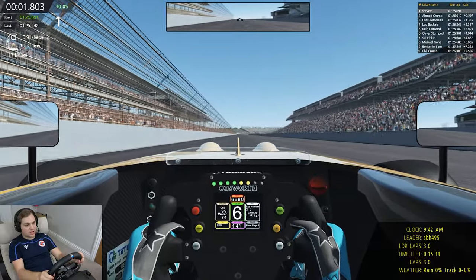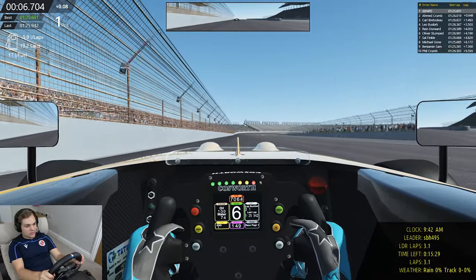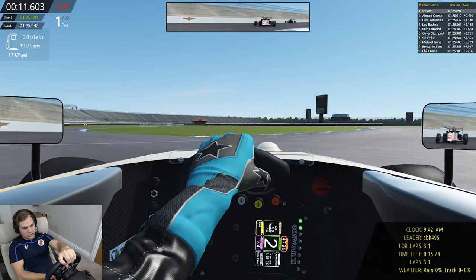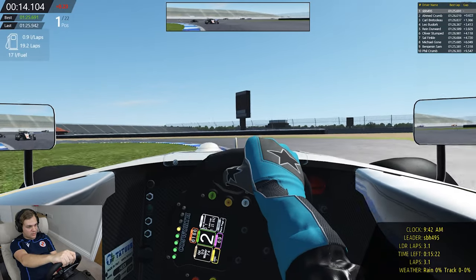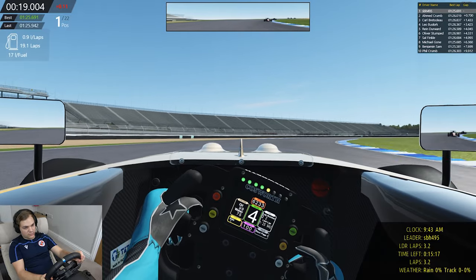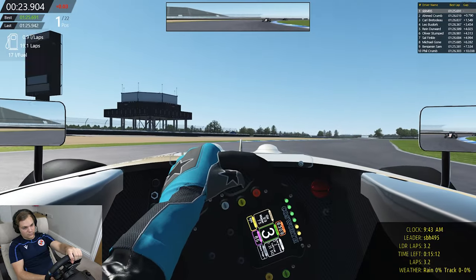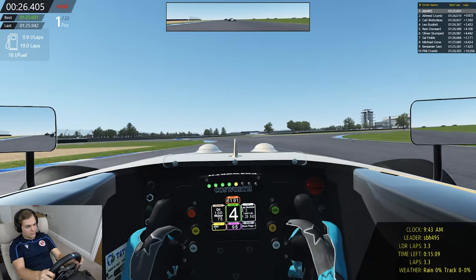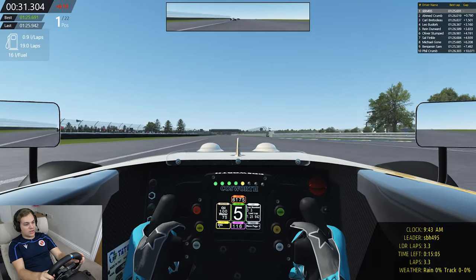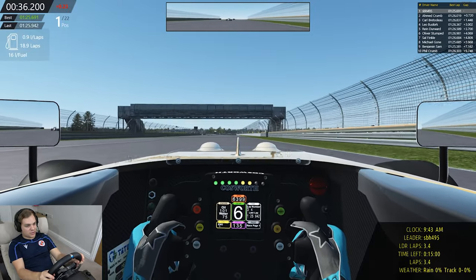Pretty good in a straight line, I must admit. I didn't really flatten the aero out. Just hope it's not too bad on the tyre. Can't go to the left of that rumble strip. rFactor 2 just gives me a cut track penalty.